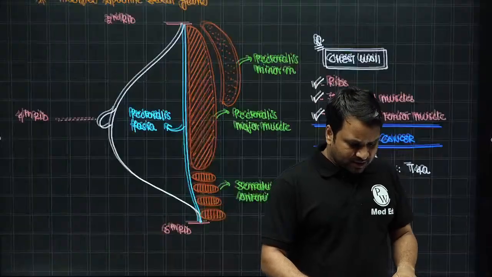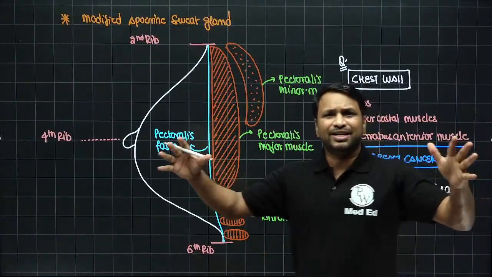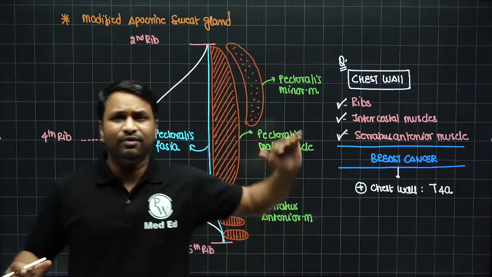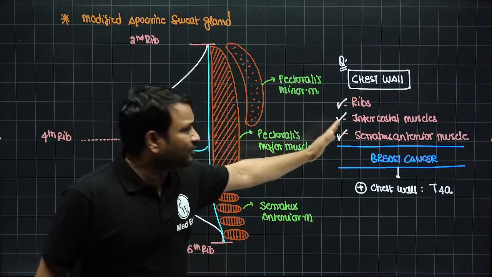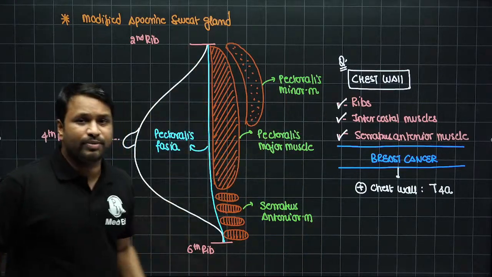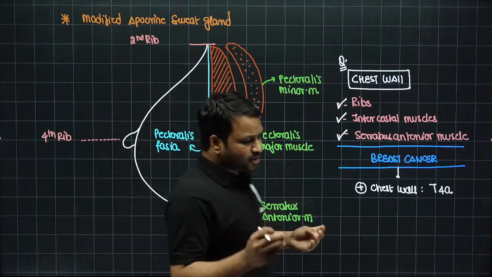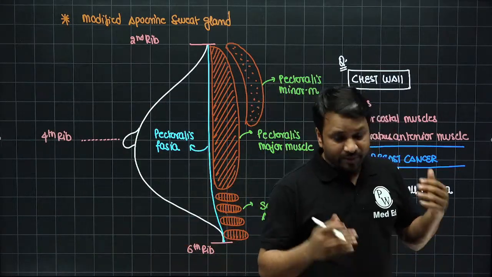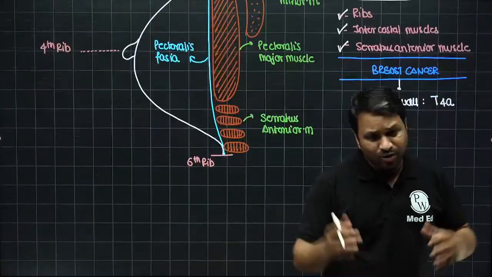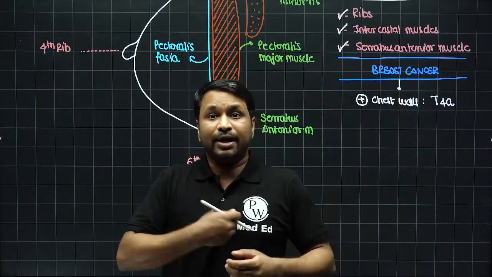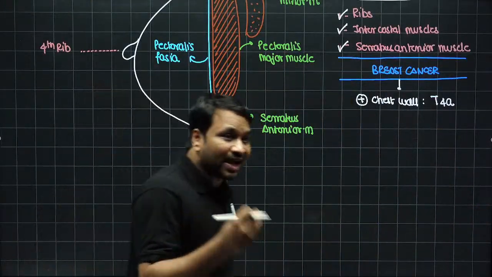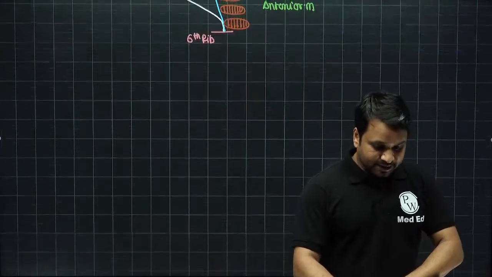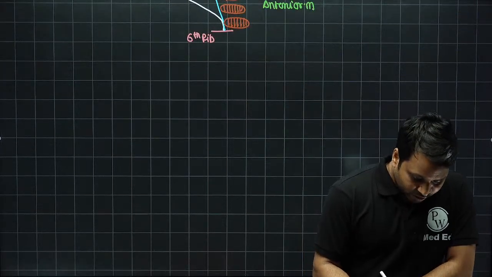Now, this is the basic orientation of the breast: the craniocaudal extension, the resting surface, the membrane, and the muscles that are present. This is a basic objective. But as a surgeon, this is not going to help me because I don't know the mediolateral extension of the breast. I know the craniocaudal, that is head to toe, but I don't know the mediolateral extensions. For that, I need to understand the surgical anatomy of the breast.